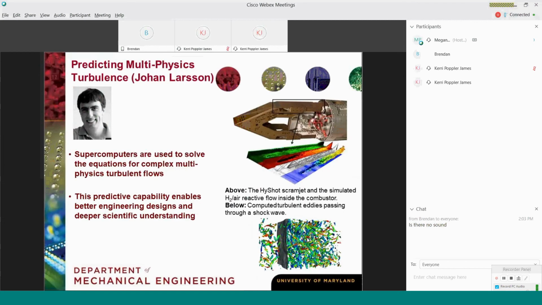Johan Larsson is working on a multi-physics turbulence approach. He's a computational fluid dynamics person, and here he's shown a scramjet. The idea of a scramjet is that they work at supersonic speed with essentially no moving parts. But through combustion and control of the shock waves, et cetera, they're able to create thrust and power the vehicle. It's not a new concept, but it has never really worked completely well yet, and there's still quite a bit of research done on that. So this is all done computationally by Johan and his students and postdocs.